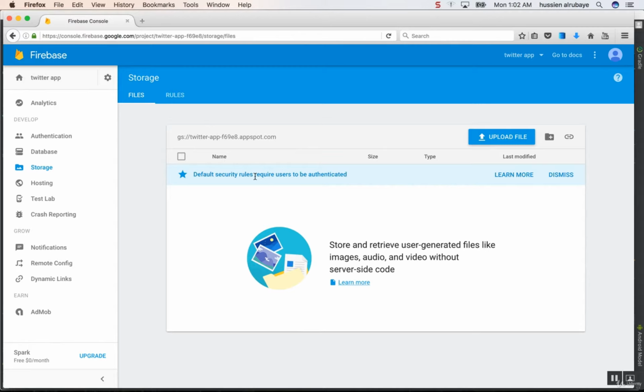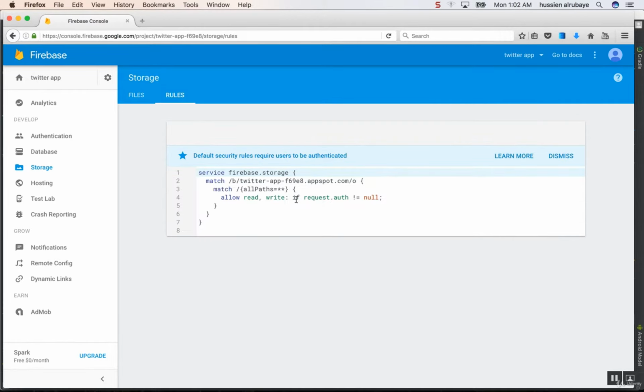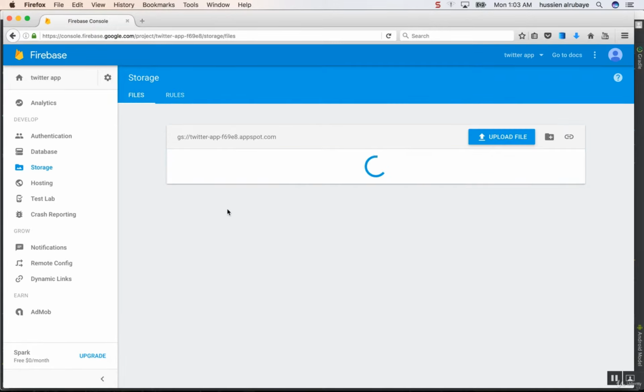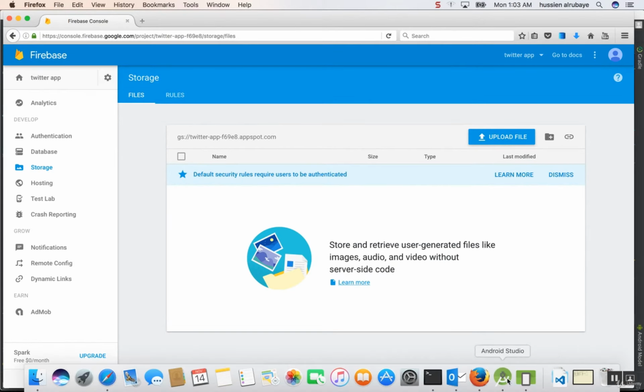So as a first part, I'm just uploading this image to the Firebase. Let's do it step by step. First step, I will not go to the rules and change this to anyone could do that, like what we did before. Now I want only authorized users to be able to upload images, so I will not change anything. So how do I make sure this user is authorized? To make sure this user is authorized, I have to add authentication code for the user.